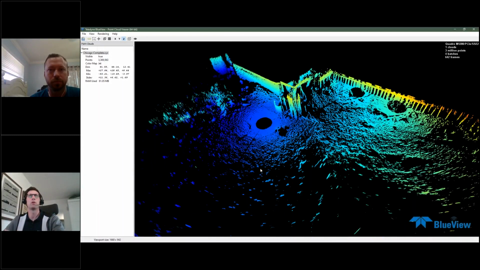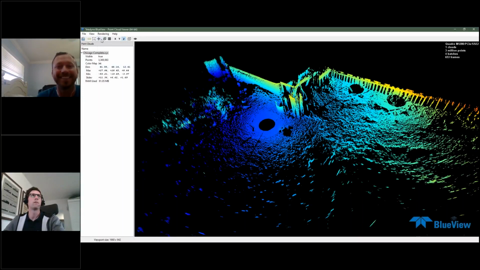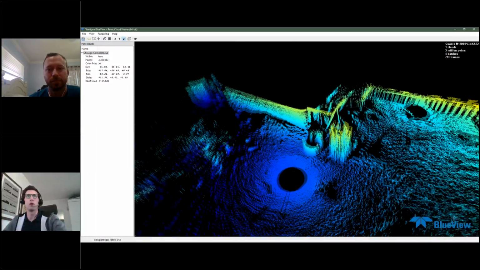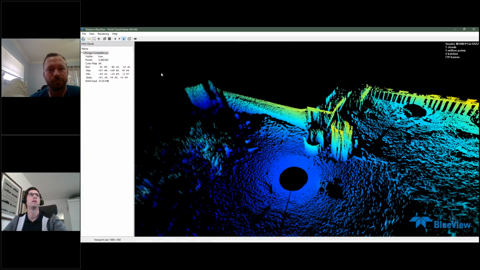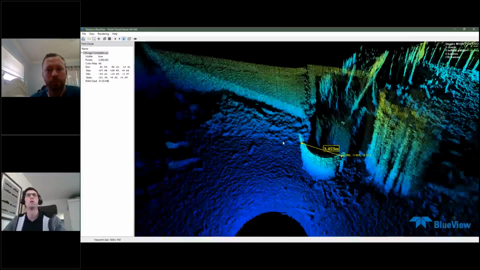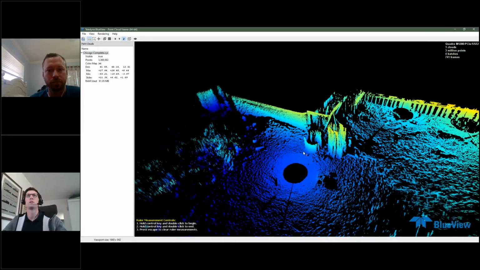I think it's downloadable on our website. Might be wrong, but again, it's free software. It should pop up every time you complete a scan. It automatically comes up and says, here's your point cloud. So while in the field, it serves as a great verification tool. You know, okay, my tripod's in the right place. Usually in the field, I'm not getting in here and trying to take measurements unless it's critical to what I'm doing. Usually I just use it as kind of a visual verification tool. You know, this looks good. Let's move on to the next scan or the next location.